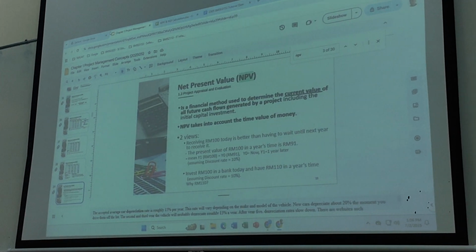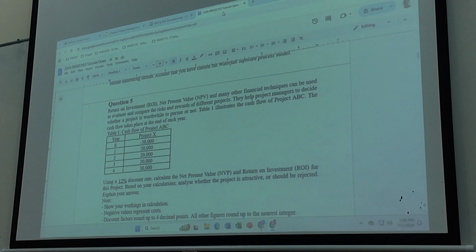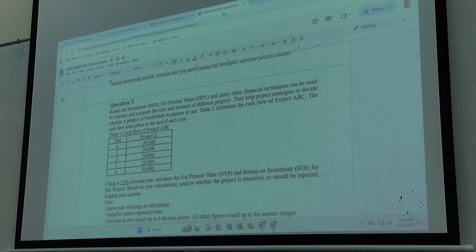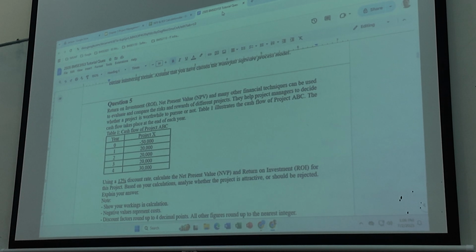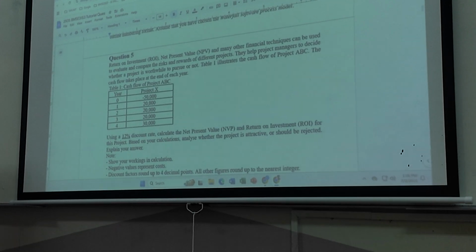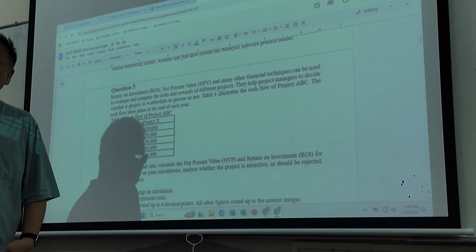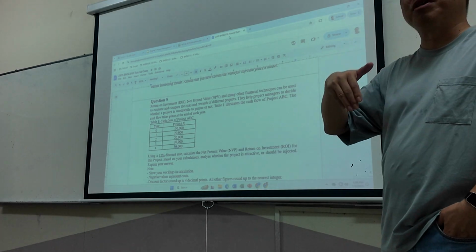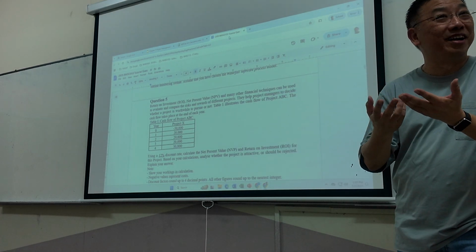Okay, so let me try to explain to you. In project management, one of the things you have to do is evaluate which projects have better priority in your company. You can run projects for customers, which is what you're doing in your assignment, correct? But you can also run projects in your own company. When you do, sometimes you have a choice, because when you want to run projects, you need to spend money, right?